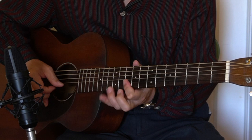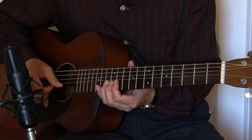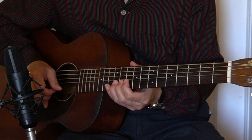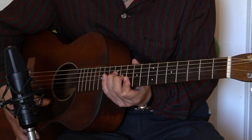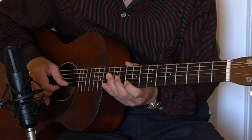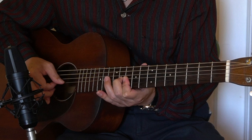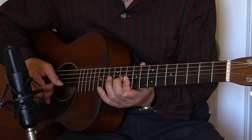Let's try this in the key of D. We start from the 10th fret: 10, 12, 10, and 12 bend up. The chord is 12, 10, 12, 11, 10, 10, then bend up to the 13th fret. Then 10, 12, 10, 12, and then 9, 12. Starting from 12, 9, 12, then 10, 10 bar, and then only a one-finger hammer to the 11th fret. That was the key of D.